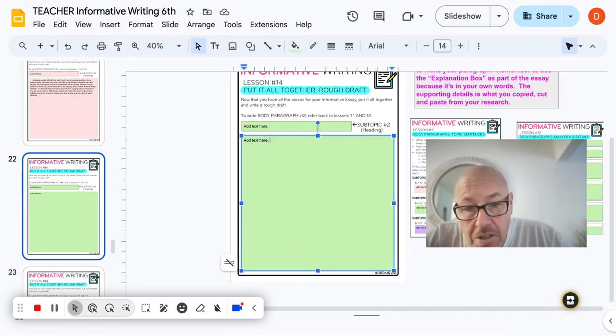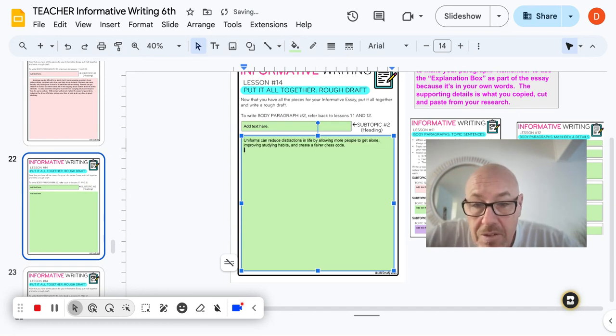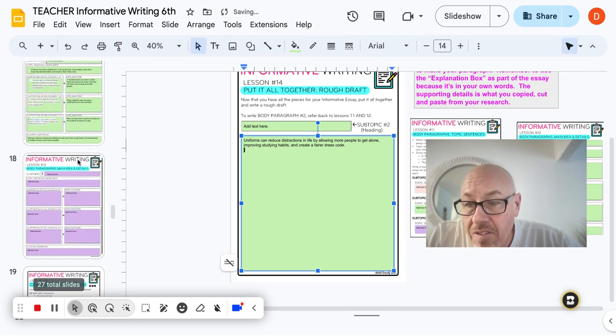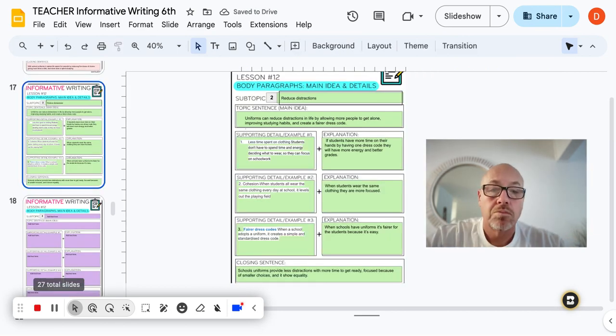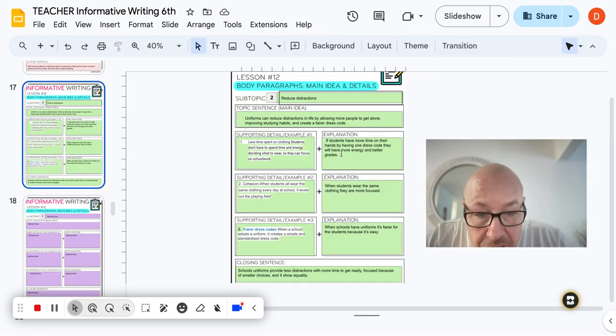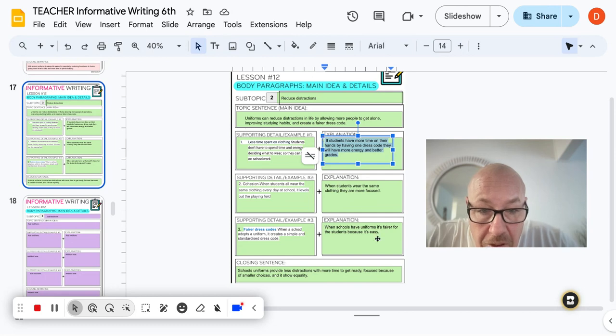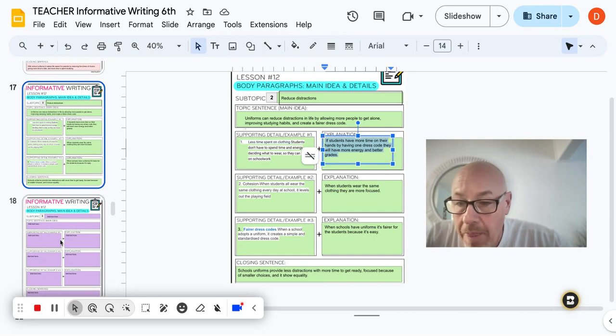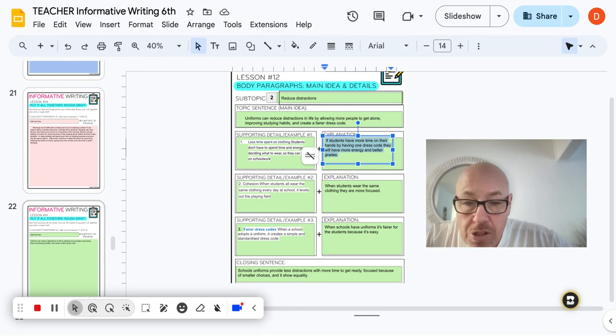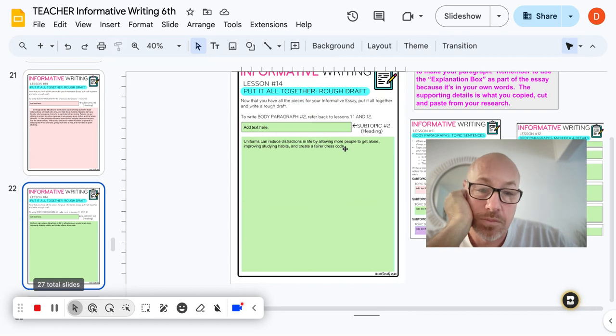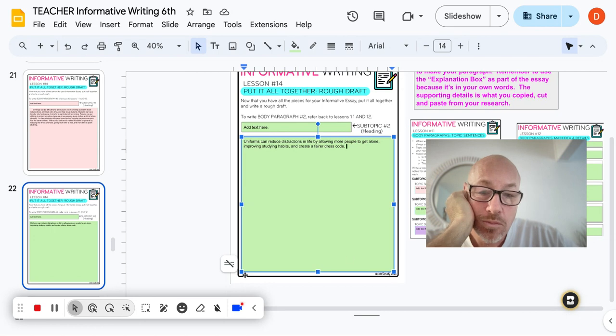Computer's moving a little slow. Okay, that was the first sentence. Going to go back over here to 17. And I'm going to get this sentence. There it is. Boom. Going to go back down to 22. Right there. And it will paste it.